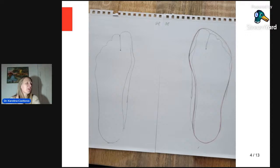Yeah, if you start wearing barefoot shoes, if you start exercising, walking more barefoot, your toes will naturally widen. And in a year, maybe the shape of the shoes you made today is not as accurate, and you will have to make a new pattern for your new pair of shoes. So this is maybe something you have to think about.